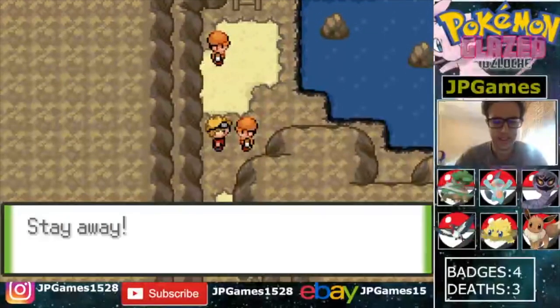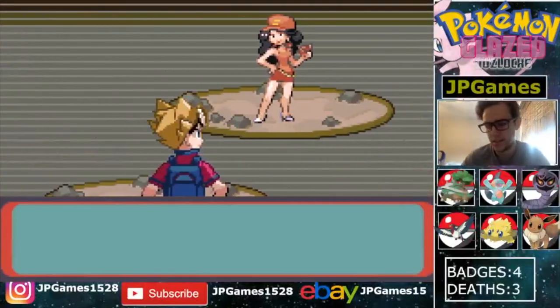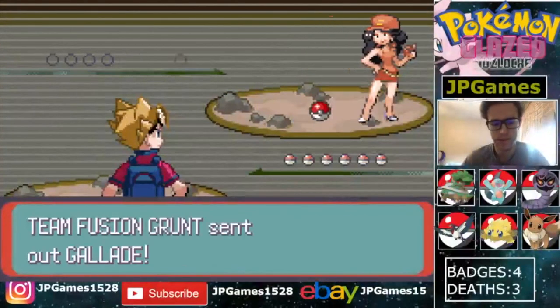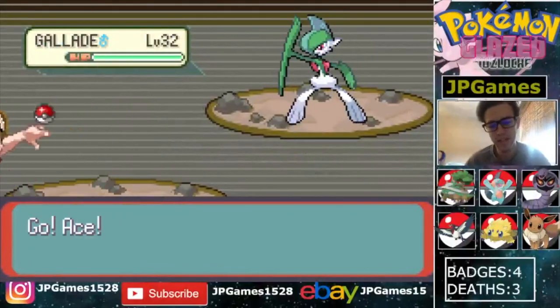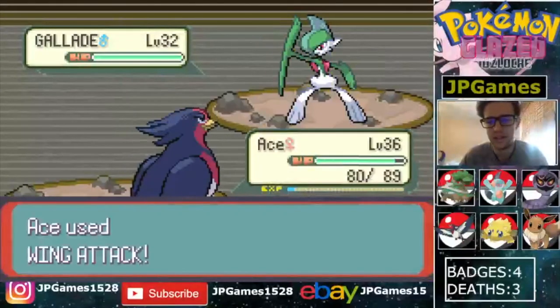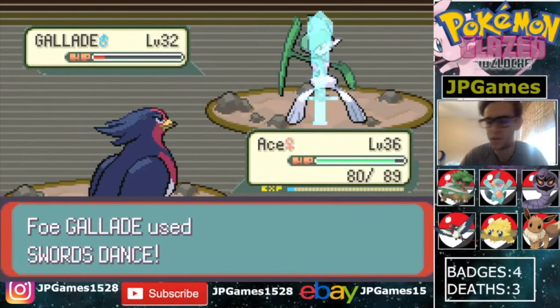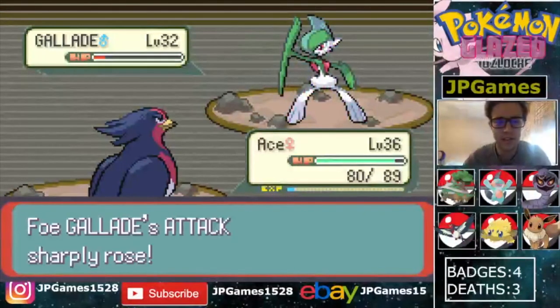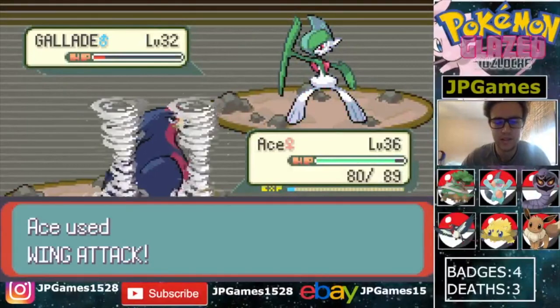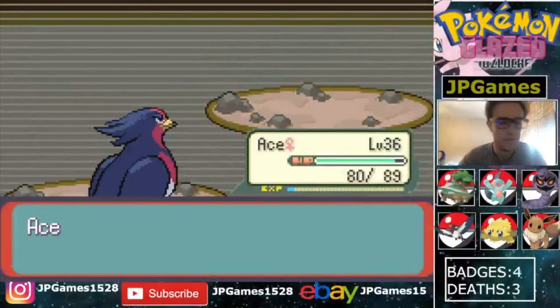Excuse me. A Gallade? What? A Gallade? Oh, come on, Ace. Swords Dance? Oh, no. Oh, no. Oh, no. That's really scary. A Swords Dancing Gallade. Oof. That's actually terrifying. Rui is 33. Let's go. Let's go.